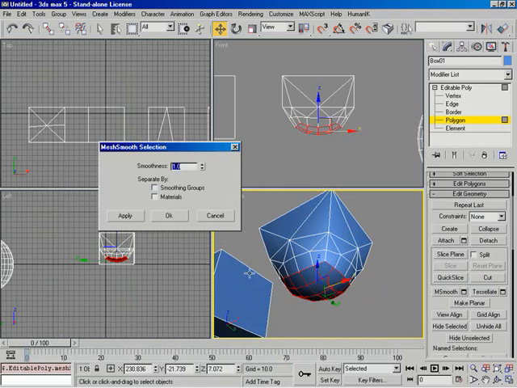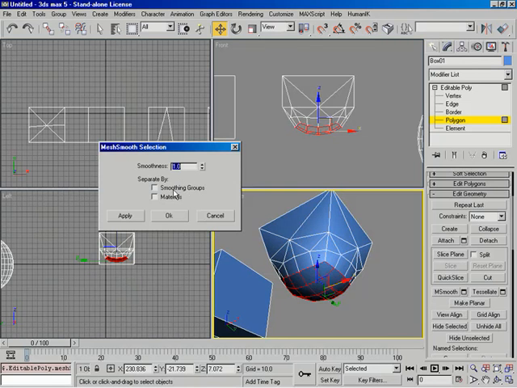If I hit Cancel, then this will be canceled out, and we'll go back to the detail we added in just a minute ago. Right now, we've got several different settings that we can use, but the one thing we don't have is an iterations number. Basically, all you need to do is continue applying M-Smooth again and again to up the iterations. Now, we've got smoothness, which looks at the sharpness of corners and determines if it needs to put in another polygon or not.